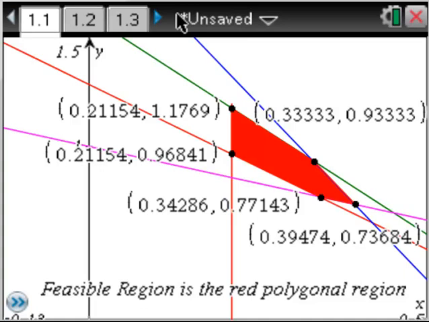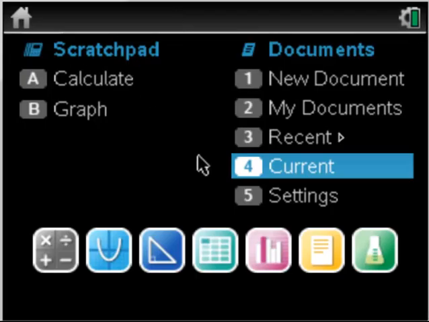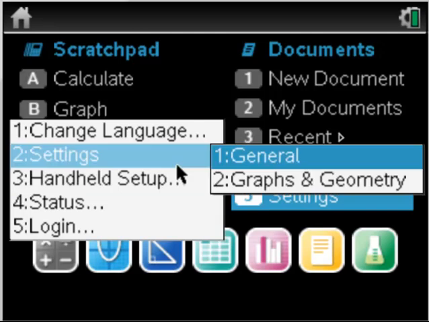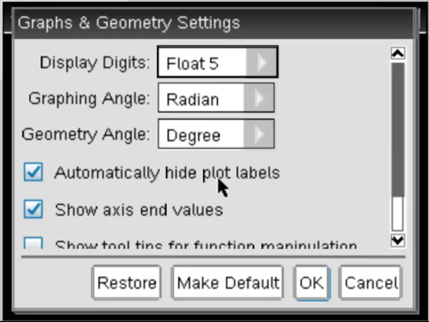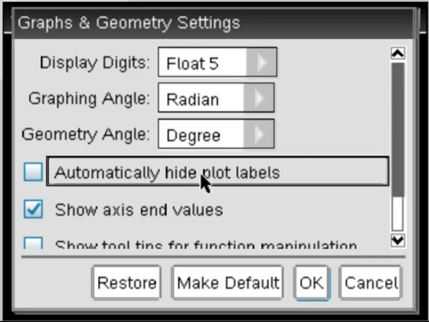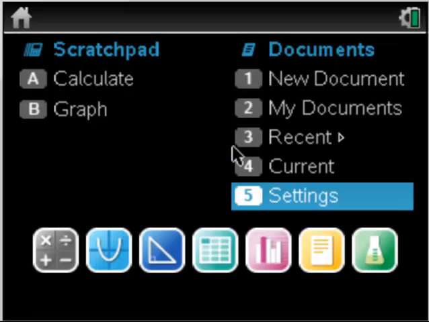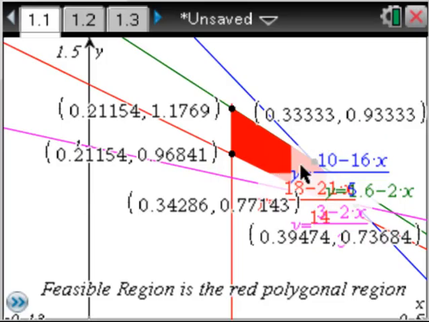Okay, so by doing that, as you see here, I've changed everything into an equality so that only boundary lines now appear. Alright, now one more thing I might as well do, since it seems to be easier done on the calculator: I'm going to go back to the settings and to the graphs and geometry. I now want those plot labels to actually appear. So I'm going to undo this hiding restriction and say OK. And if I go back to the current graph, there you see all the labels are half on top of each other, but there they all are available to us.